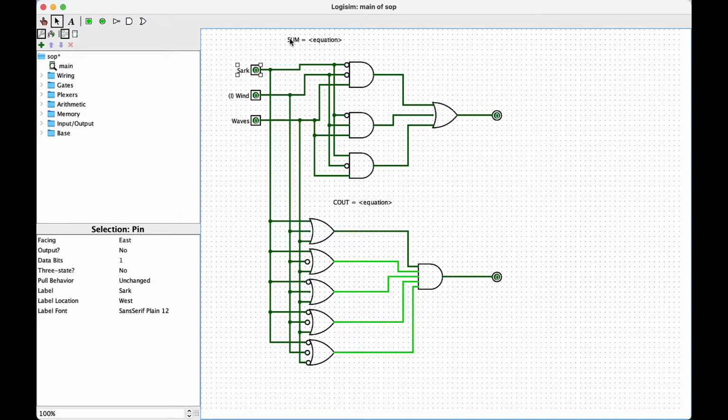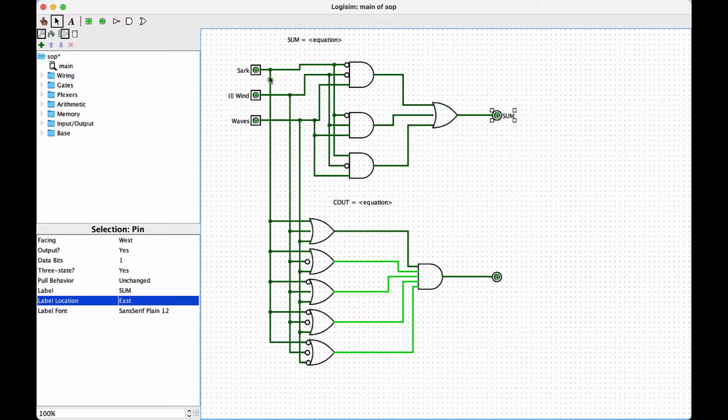So you have your sum equation, put down an input for C in, an input for C out, and an input for Cn, an input for A, and an input for B. Create your circuit, and then the output here becomes a sum, and you can even label it. So you go, okay, that's my sum. Now, this is not the right circuit that you need. This is the example I showed you.